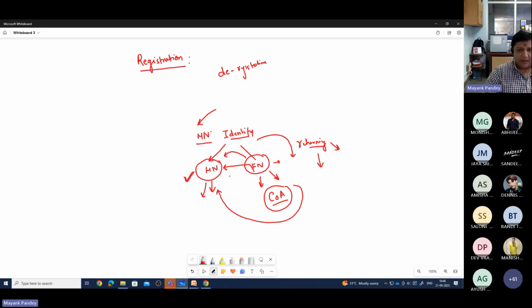Obviously, in that time, you need to do the routing changes and other things also, because home network now assigns a care of address. So whenever a mobile node is addressed, the care of address is utilized for tunneling and things like that. That is going to be done. Any questions from anybody? Yes.